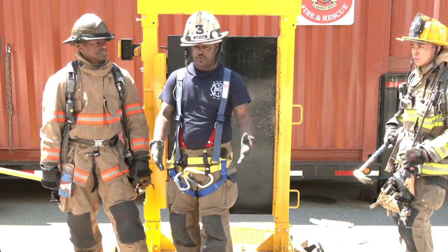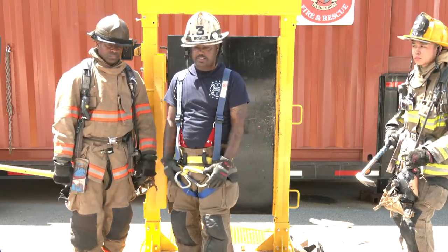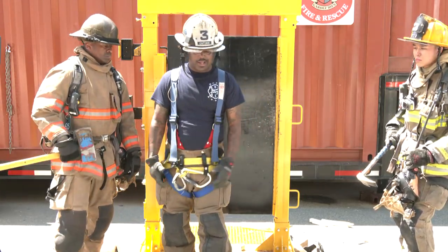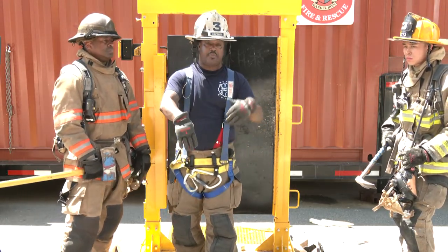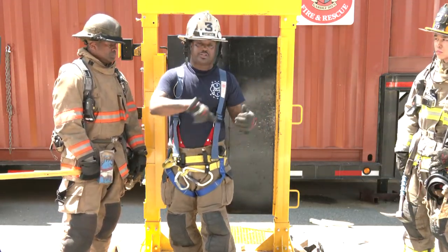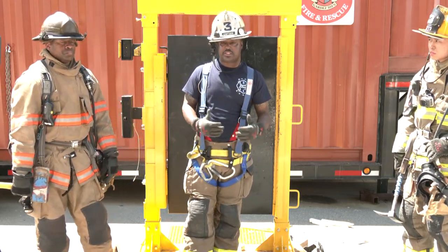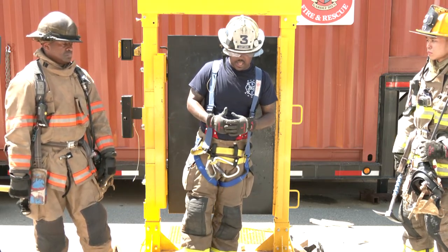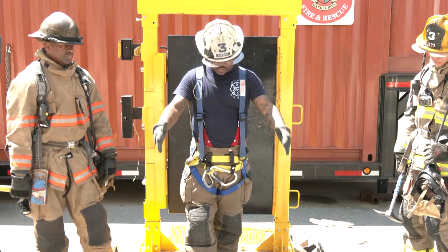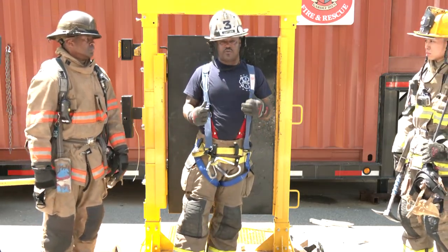So not just forcible entry in an open space, but now we have forcible entry in a tight space. We have a hallway where we don't have much room, or we have to make entry down into a basement where we have to go down the stairs, and then we have three sides of a wall. So those are the variables that make these challenges a little hard. One of the things that you guys can practice in your company is just drawing little lines in front of your doorway and just going over movements.